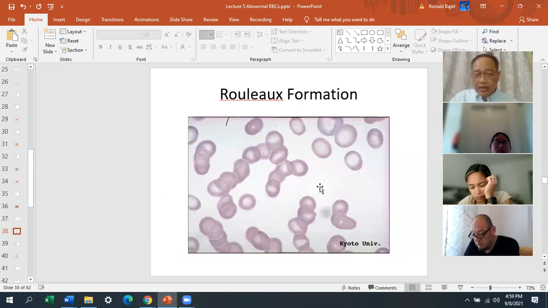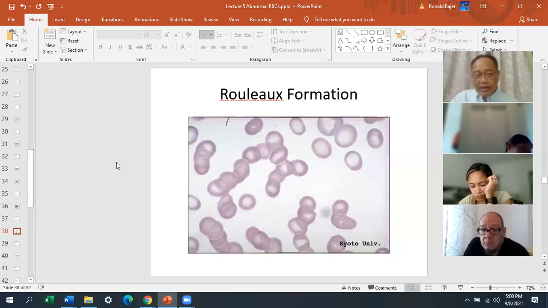You need to look at a field where the distribution of red cells is like this. If you go too far deep into the feathered edge, you're going to see what looks like Rouleaux formation, but it's not Rouleaux. If you want to see what that looks like, go deep into your smear and look at the red cells. The cells will stack up like this, but it's not Rouleaux formation. That's why you need to be near the end of the feather edge of your smear. You don't want to be reporting that false Rouleaux when you go too far deep in.